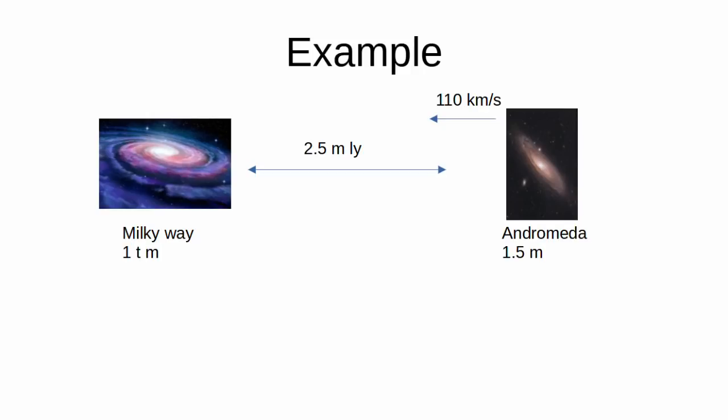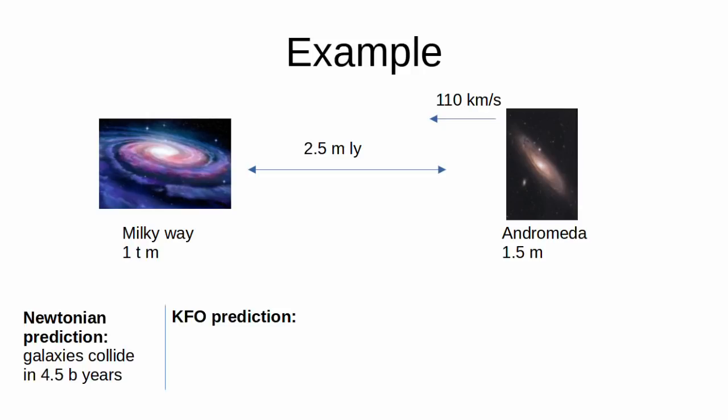Let's look at a different example, this one on a galactic scale. Consider a simplified two-body system consisting of our own Milky Way galaxy and our closest neighbor, the Andromeda galaxy. Some parameters of the system. Our Milky Way galaxy has a mass of approximately 1 trillion solar masses. The Andromeda galaxy is approximately 1.5 trillion solar masses and is 2.5 million light years away, hurtling toward us at 110 kilometers per second. Under Newtonian mechanics, the current prediction is that in 4.5 billion years, our two galaxies will collide, forming a merged galaxy.